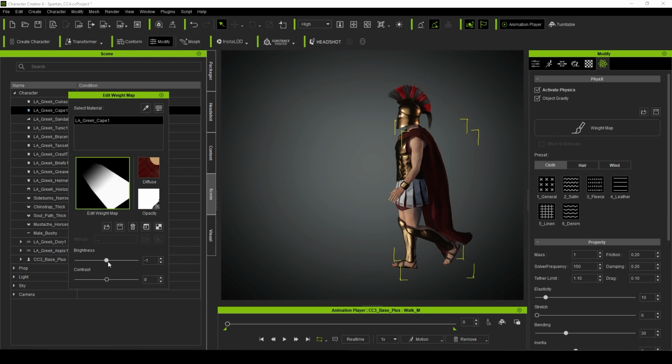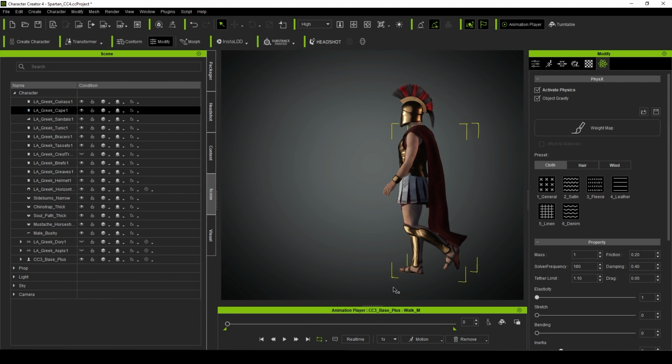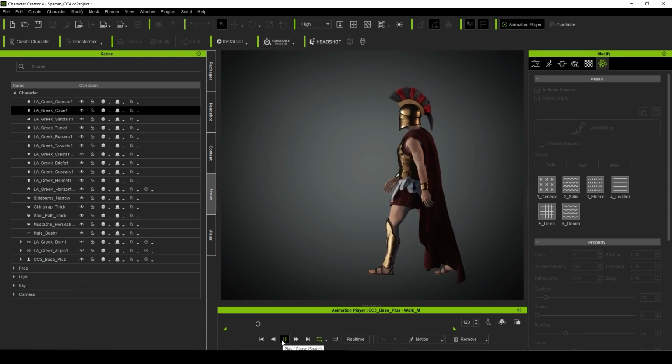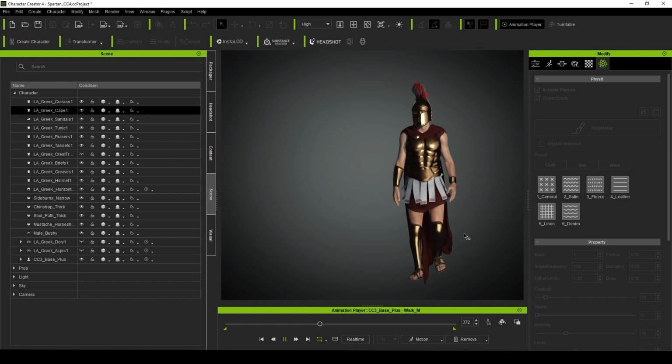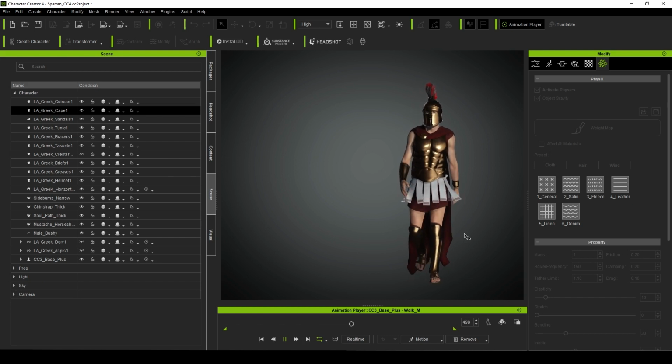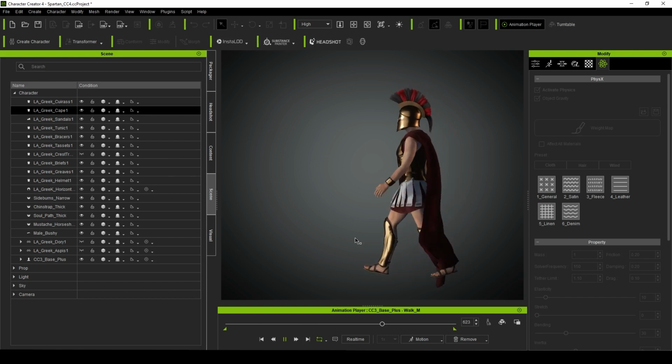In the past, I would have to set up my character, then send it to iClone, test it and refine it, and then when I was happy with my results, I'd have to import those files back into Character Creator 3. This saves that extra step, so even if you don't make your own clothing, the tools are there to take your pre-built clothes, make the refinements, and tailor them to your specific character.